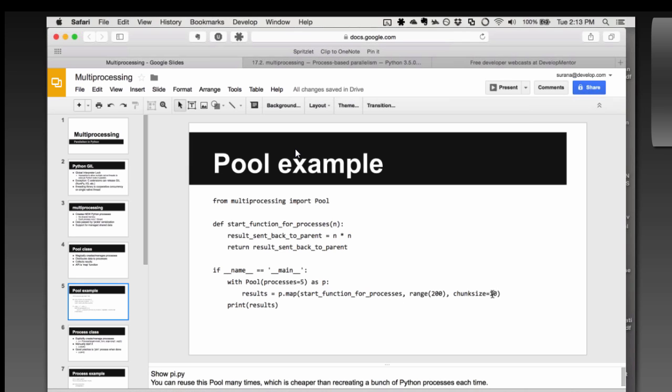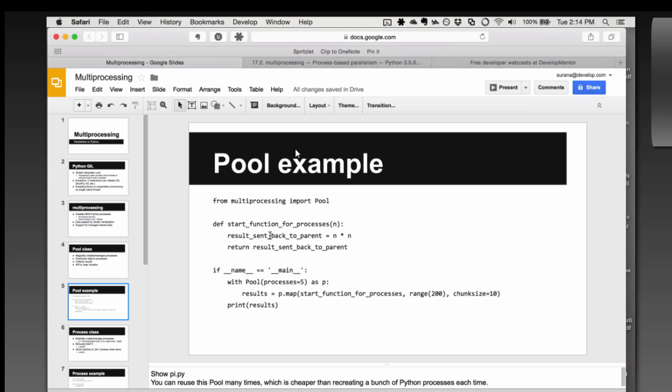And what that means is it's going to take these numbers, going from 0, 1, 2, 3, 4, and one by one, send them to all these 5 processes. So it'll take the number 0 and send it to process 1. Take the number 1 and send it to process number 2, and so on. Now, sending data one at a time, especially when it's a small data item, can be very expensive. So you can improve performance quite a bit by increasing the chunk size, to say, don't just pass 1 item, I want you to pass 10 items at a time.